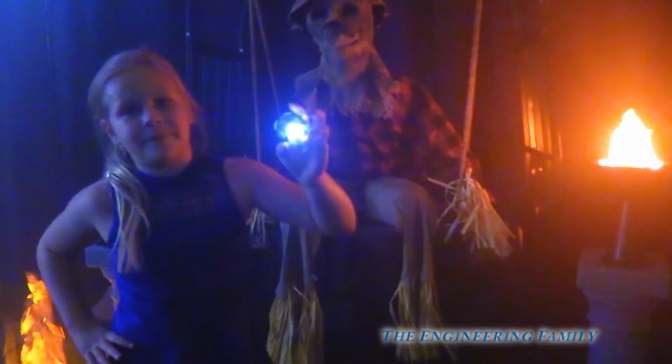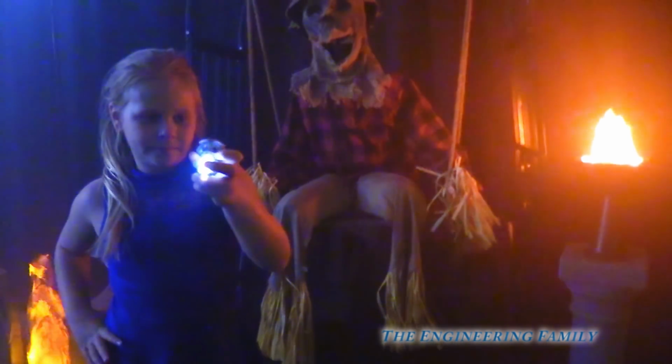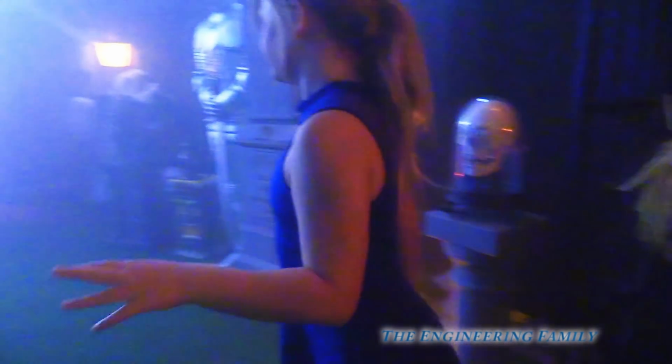Good thing it has special powers. That's right. Whoa. All right, so we found another one. All right. We're finding Glimmies everywhere now. It's getting foggy. It sure is. There's a lantern. You found a lantern? Yeah, but I think it's onto this tree. So I don't think we can get it.